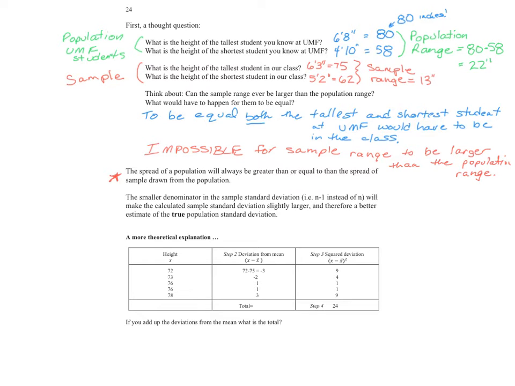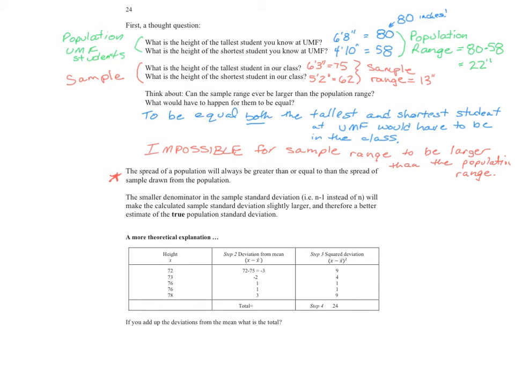And that's what dividing by n minus 1 instead of n does. It makes the sample standard deviation just a little bit bigger, so it's that little tweak we need to make it a better estimate of what the true population standard deviation is, which is a number that we don't know in our typical sampling situation. So that is a very intuitive explanation. So let's look at a slightly more theoretical explanation.